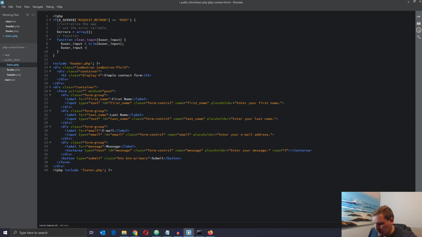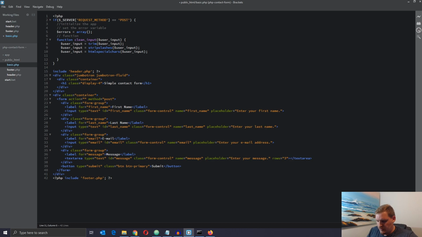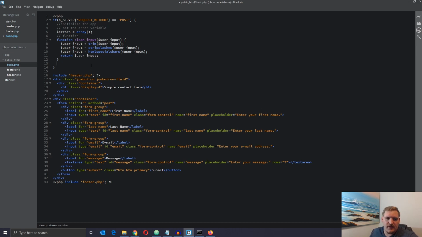And then after that we want to strip slashes, and then we want to escape the user input, HTML special chars, right? And then we obviously want to return user input. So that's the function to make sure the data is safe for us to store in the database.